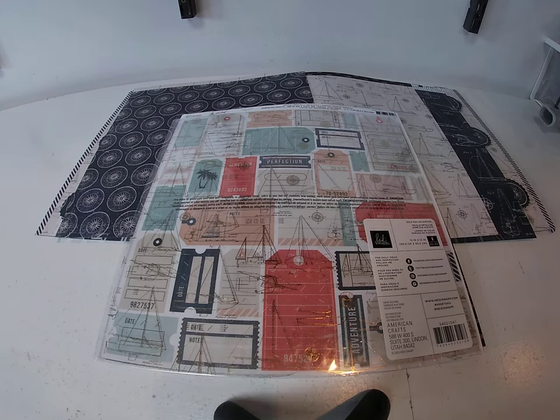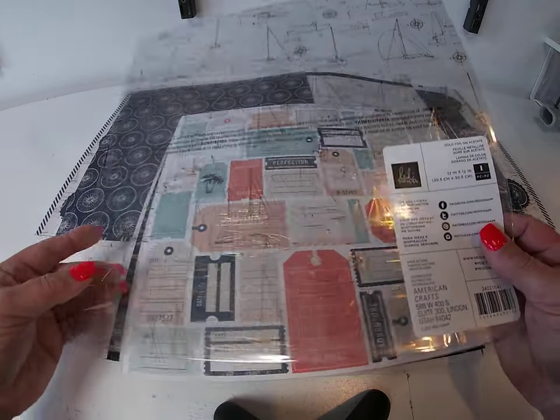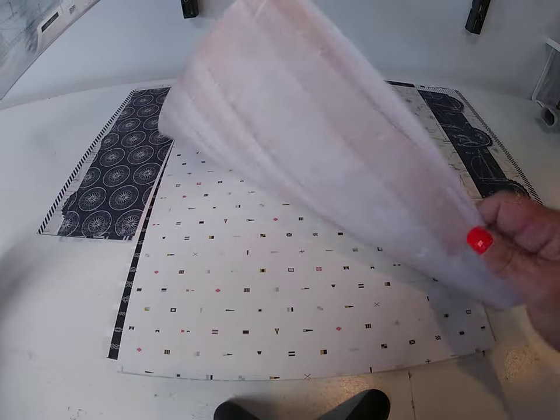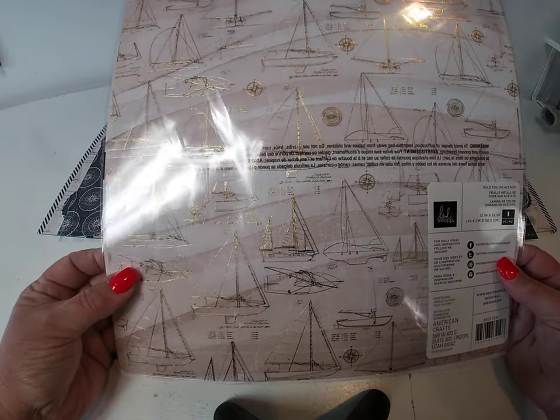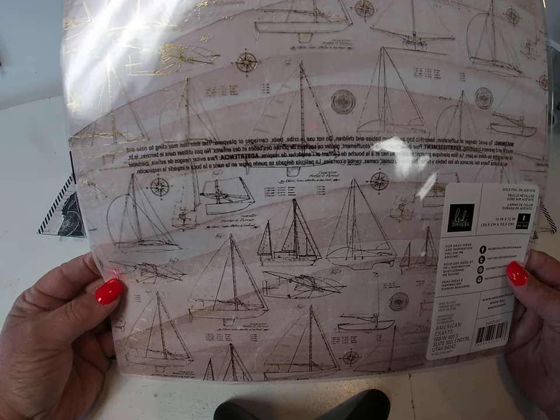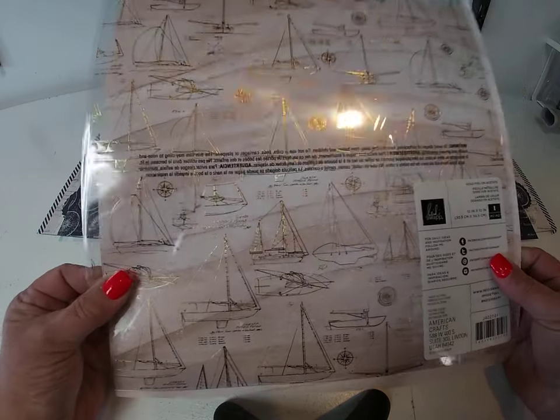Today we're working with the relatively new collection from Heidi Swapp called Set Sail. It's a fun collection. Let me show it to you. There's 24 papers, so there's a lot. I'll show you this one first, but we'll go through it. There's a gold foil on acetate specialty paper with gold sailboats on it. Very cute.